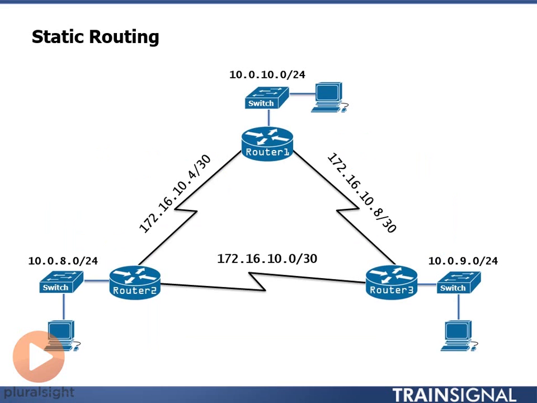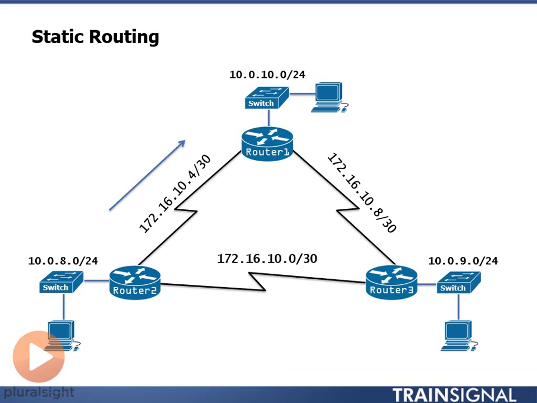Well, this is fine when we're doing very granular routes or have a very small network like this. Once we have a larger network where we have redundant paths to multiple networks, now we have a different scenario going on here. So if I am an administrator and I want to set up this network so that a device on 10.0.8.0 can reach the device on 10.0.10.0, what I would do is set up some static routes.